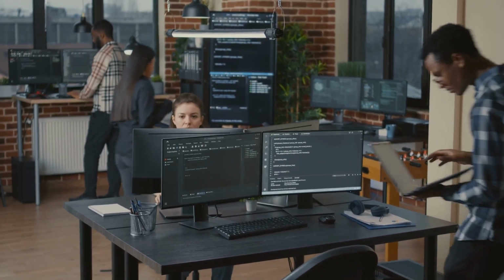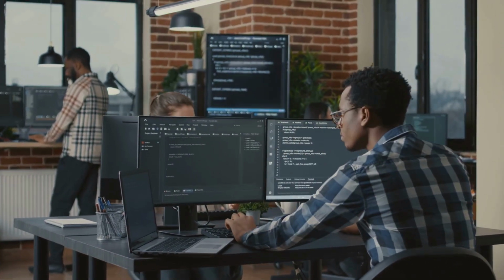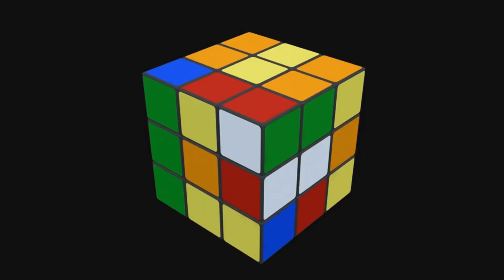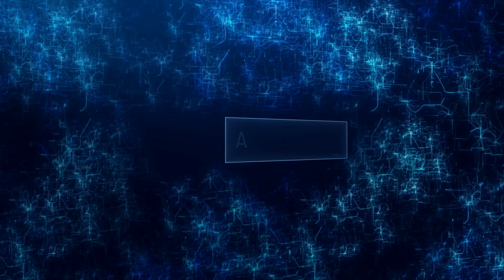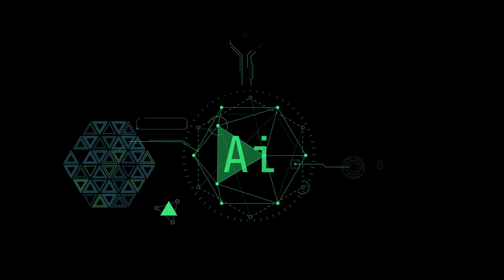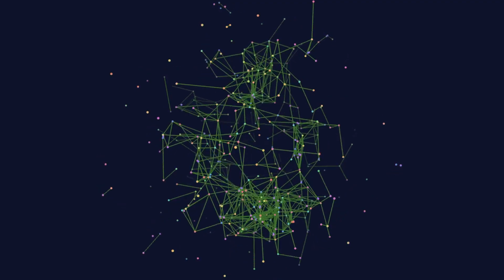Think of a programming language like Python, known for its high expressiveness, which allows developers to write programs for a vast array of tasks with relative ease. On the other hand, decidability is all about solvability. A problem is decidable if there's an algorithm that can always solve it. For instance, consider the finite automata from automata theory. They are less expressive than Python, but their questions, like, does this automaton accept a particular string, are always decidable.